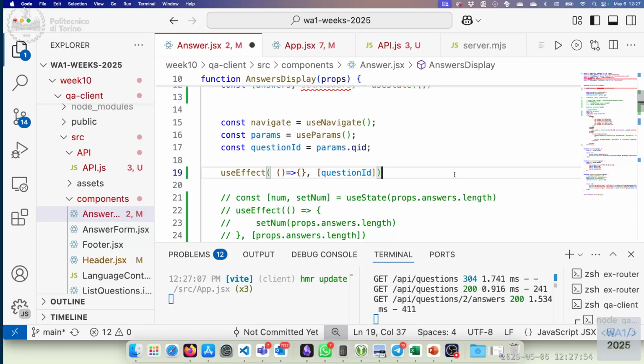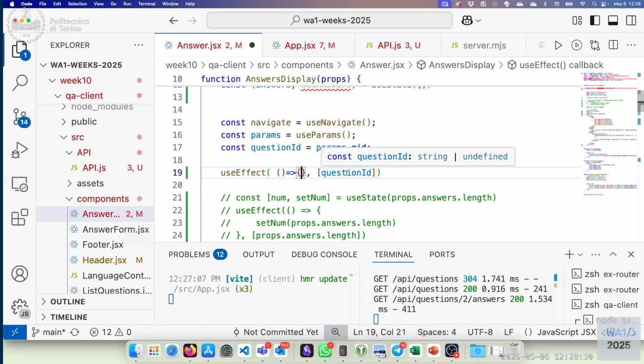In the way we are using it, it should not probably change. Because for changing the question ID, we need to go back to the home page and then call another component, so the component will be recreated. But imagine if you have maybe 2 arrows in the list of answers. Okay, next question, previous question. Then we are just changing the question ID inside the same component. If the question ID changes, we need to reload the set of answers because they need to be updated. Whenever the question ID changes, for any reason, the question list is invalidated and should be reloaded.